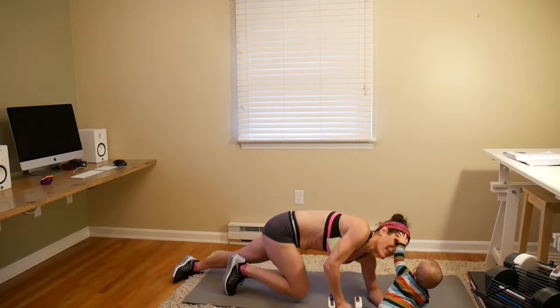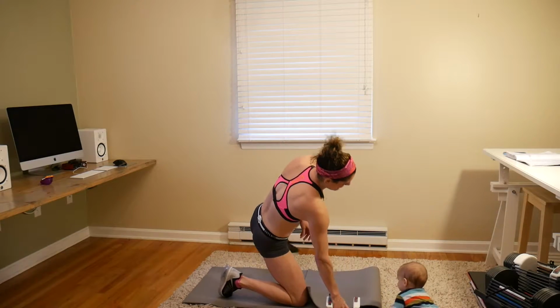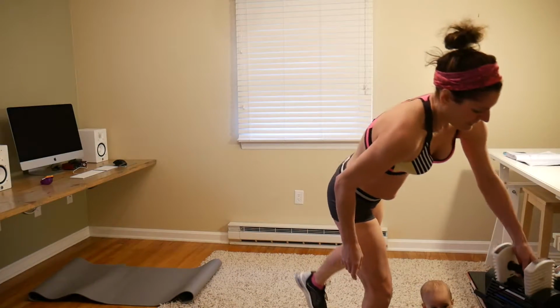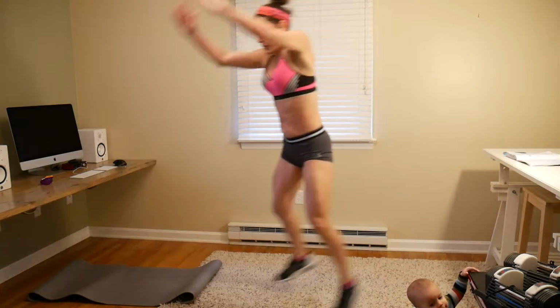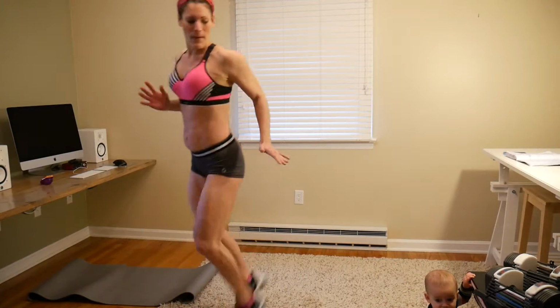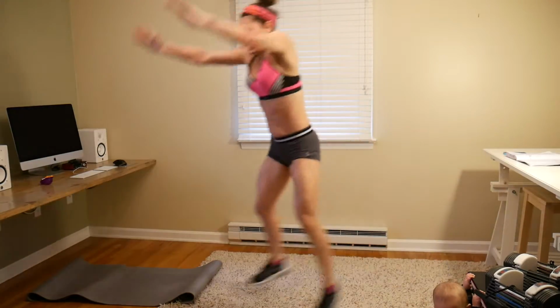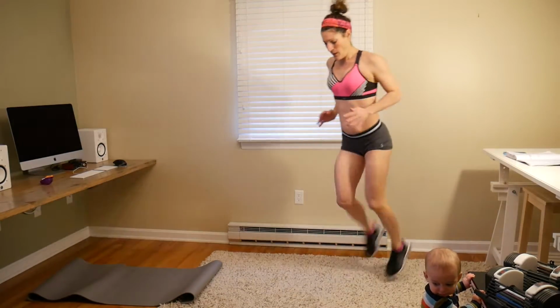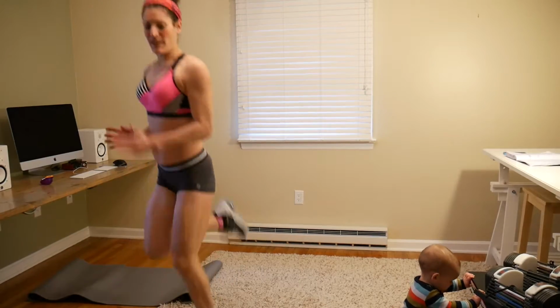All right, we're going to do the other side in the next round. We're back up to the top. Our broad jumps and butt kickers. Okay, let's go. Get right on it. Broad jump. Nice explosive jump. Butt kick it back. Broad jump. Butt kick. Broad jump. Butt kick.